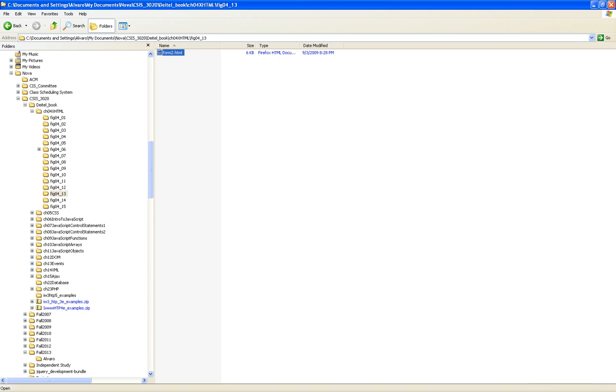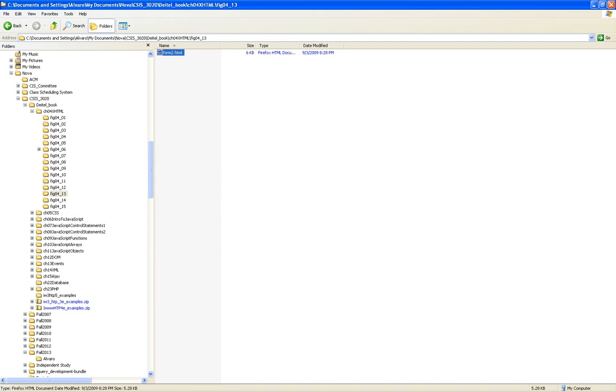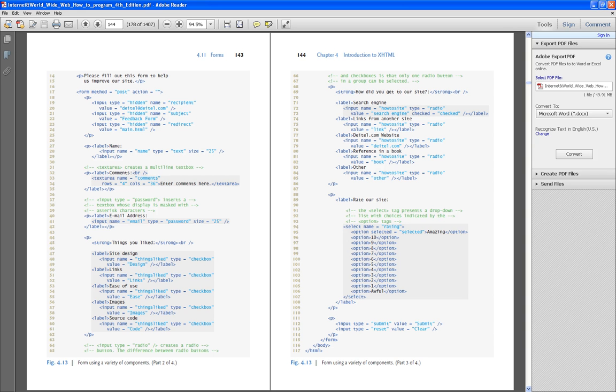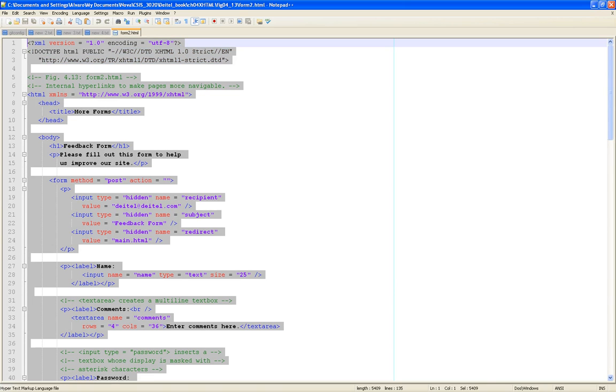And you can, oh, by the way, this is another really cool editor that I use, and you guys are welcome to download and install as well. Notepad++. So this is it. This is the code being referenced in chapter 4, figure 4.13, and you have it available here. Now you can copy all this stuff and paste it in Eclipse, or you can drag the file and put it in Eclipse, and you have it. You don't have to type one single line of code.